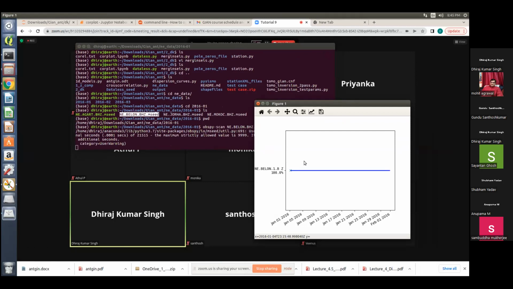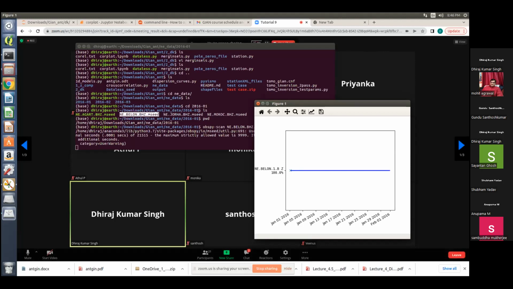As we have seen in the earlier session, there were some gaps in the file. After interpolation, we now have continuous data. So now the data fill is 100%.